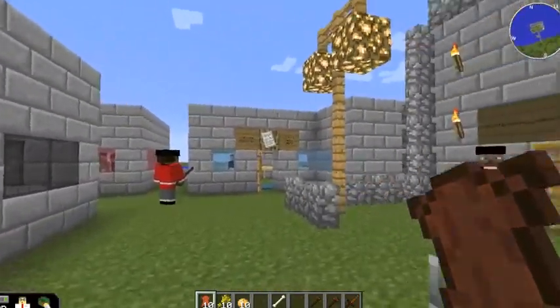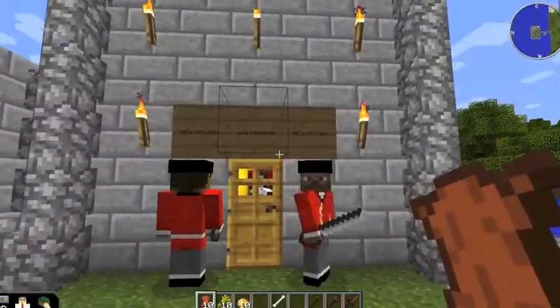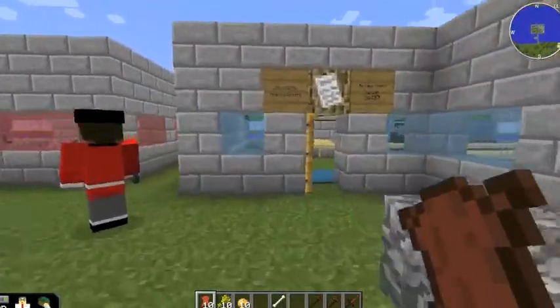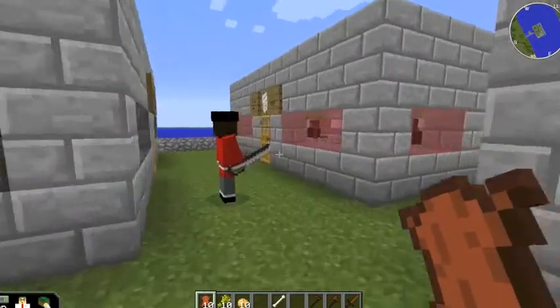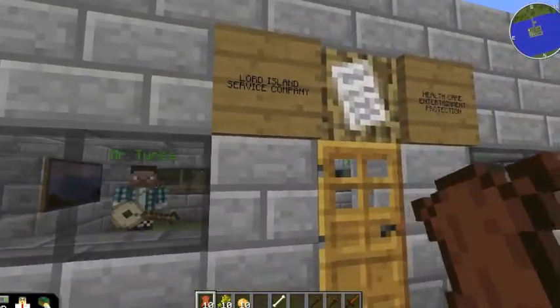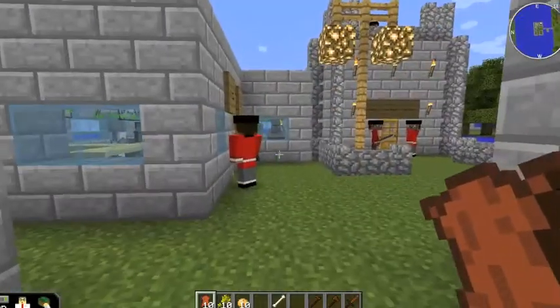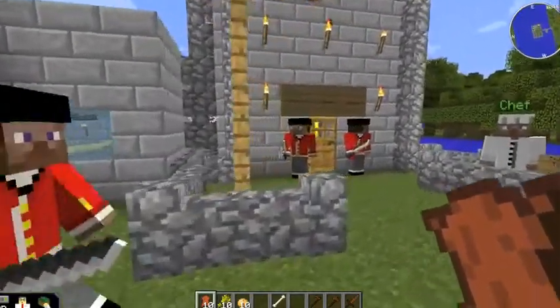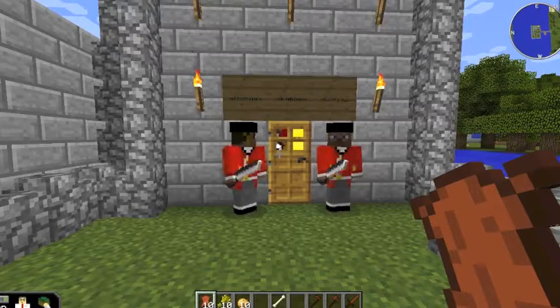So if I were to quickly tour around the island, you can see right here is Lord Parkinson's castle. We'll visit with him in a little bit. Here's the Lord Island Trading Center. Right here is the Lord Island Bankers and Trust, and right here is the Lord Island Service Company. We'll visit each of these places so you can begin to understand how a custom NPC world might look.